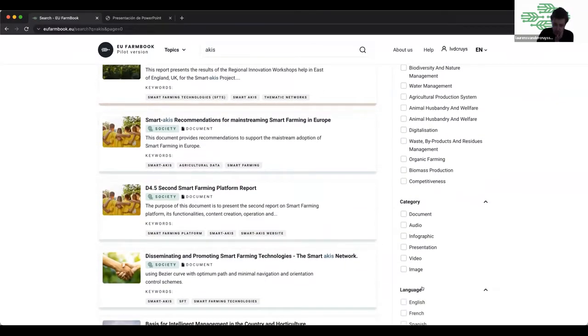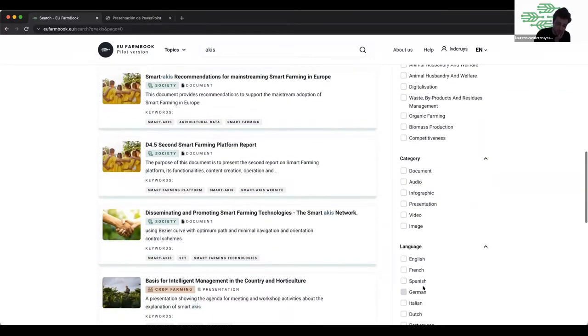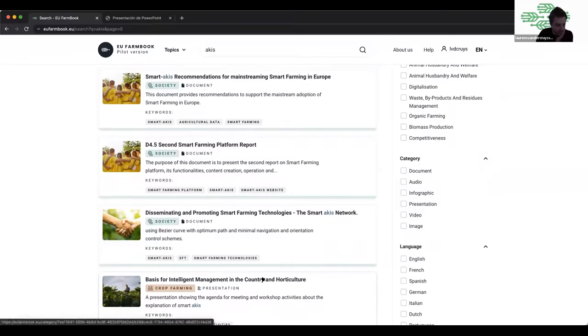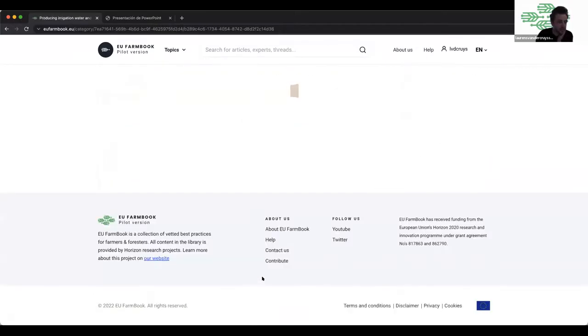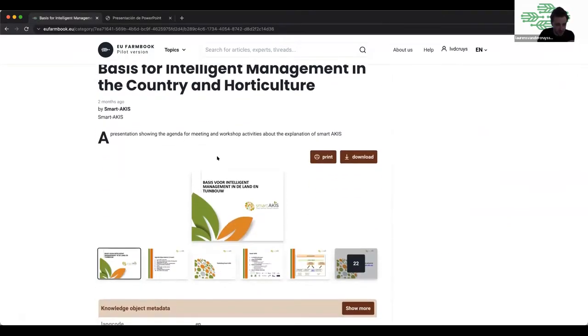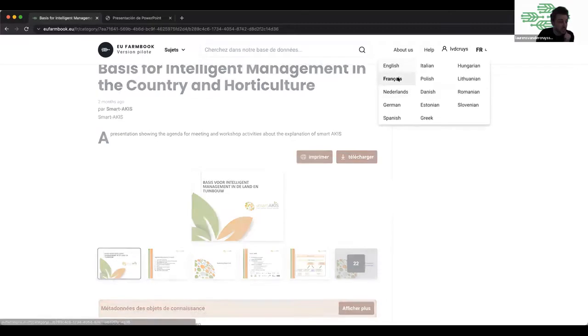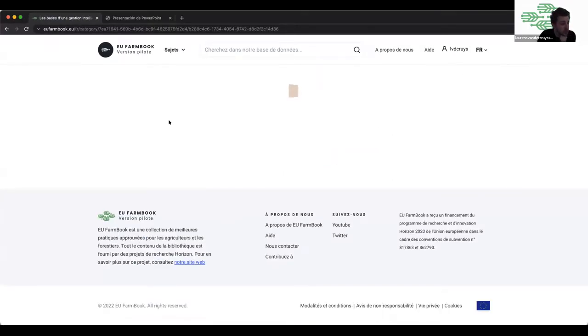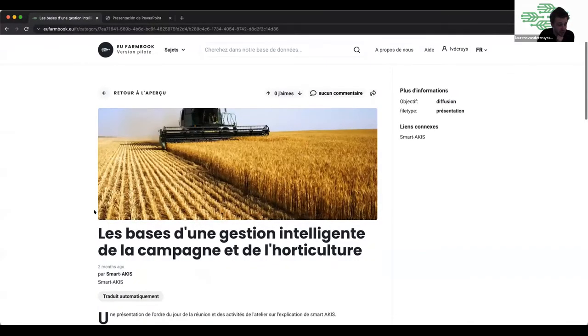I can also look for the language in which it was written, because for the moment, a lot of these elements, for instance, this presentation, are not yet going to be translated. So this one is in Dutch, and this one is not yet translated. I will be able to translate, for instance, the small description that is available here.